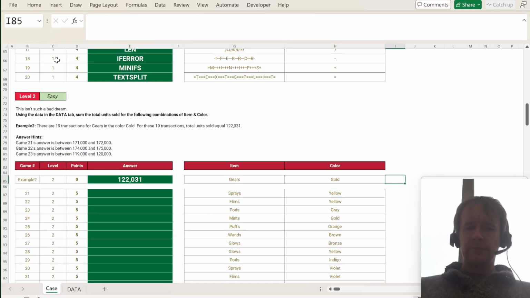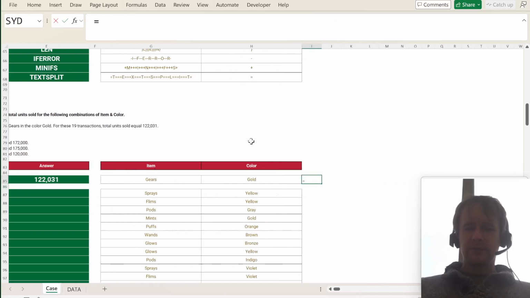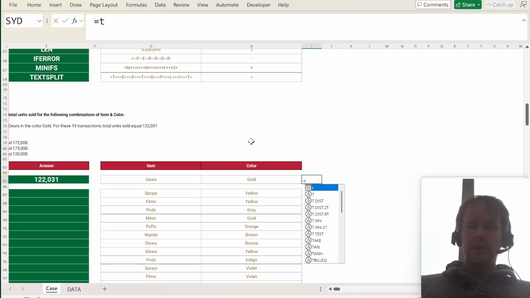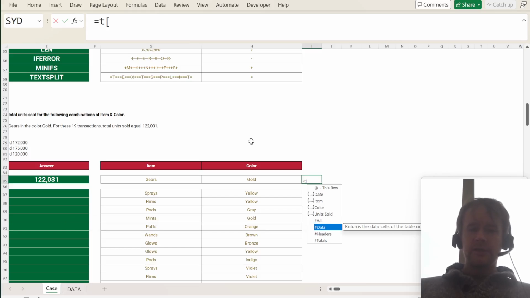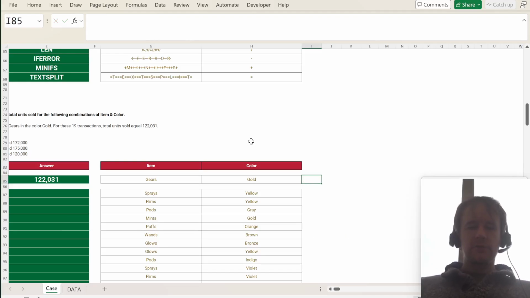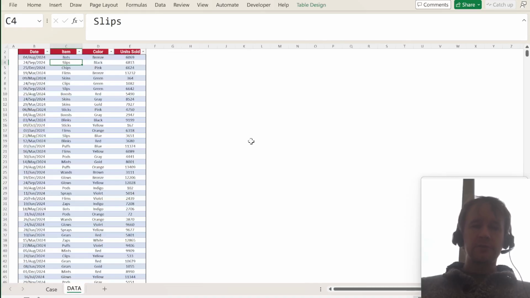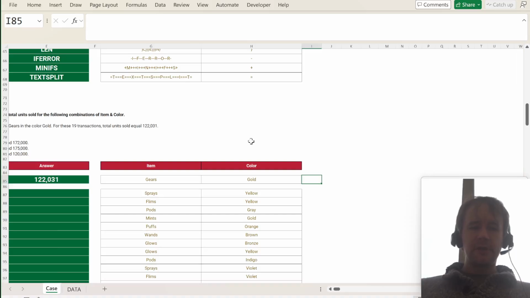If you're not used to tables, it's worth dwelling on that for a second. If I just type T, if I had a longer name, it would offer an autocomplete. I don't need to here. And then if I type an opening square bracket, that allows me to reference either the date column, the item column, the color column, the units sold, or all these things that start with hash, which are the data, including the headers, just the data, the headers, the totals, etc. But it just makes it much faster to do lookups and sumifs and other things without having to keep flipping over here to select a range of data.